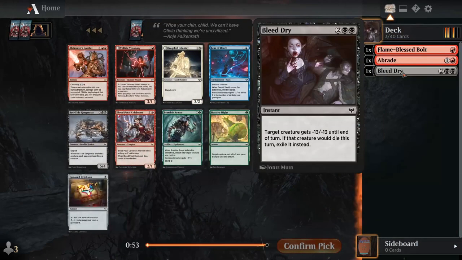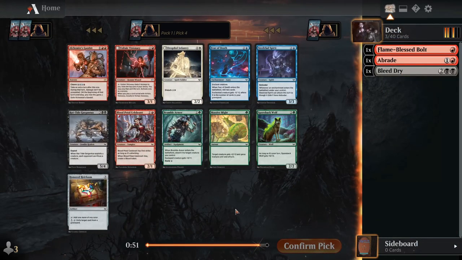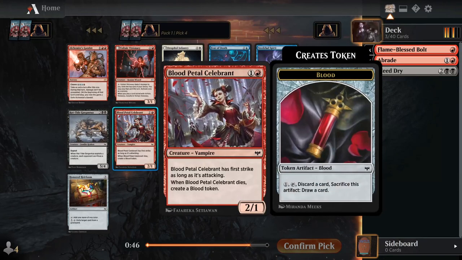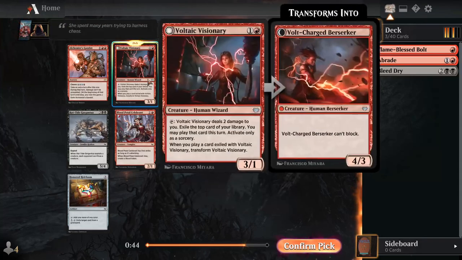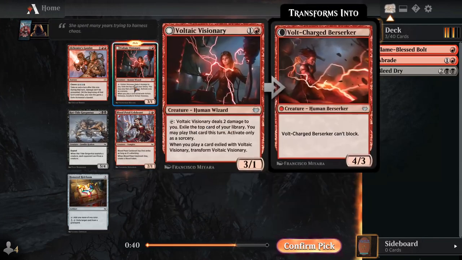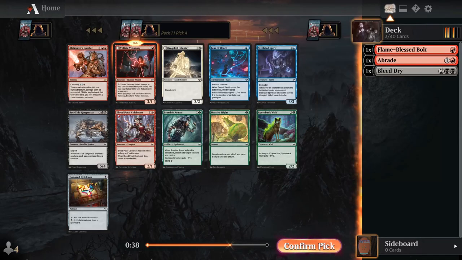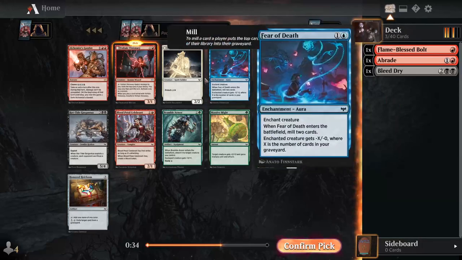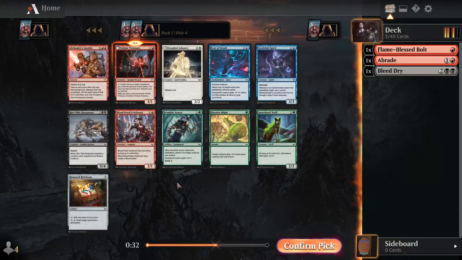At this point, I kind of wish I'd taken the red 1-drop to start, because we are seeing a lot of red cards. Here, we'll take Visionary, I think is better than Blood Petal Celebrant. It's got bigger stats on its baseline, even though this is a first striker and this dives into a blood, but this can just straight up draw you a card. So I think that card's the best. We're seeing a little bit of blue, still some white cards, some green cards. I like the Visionary here.